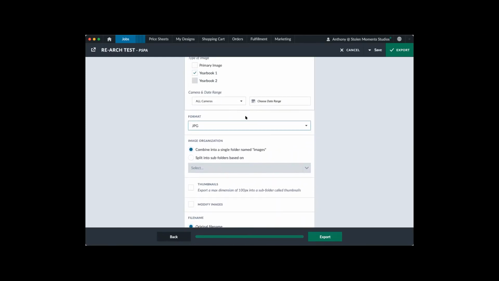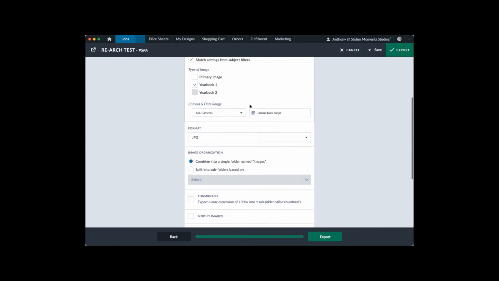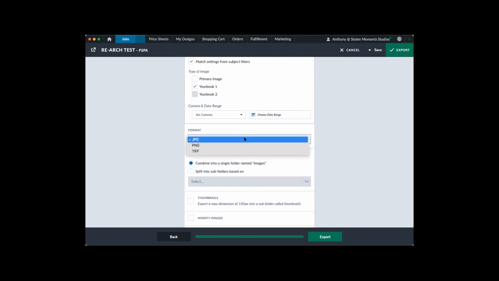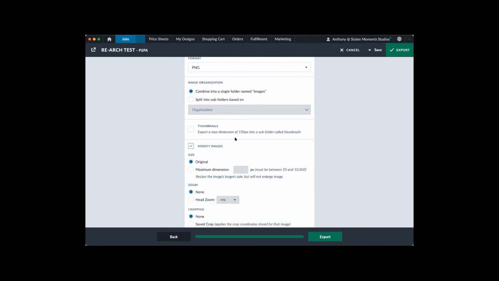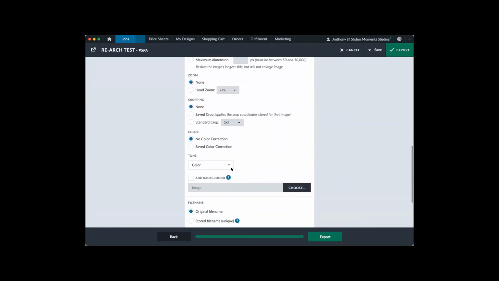All right. Next, as we go down this process, you can choose how you want those exported. So if those are PNG files you want to export, you can go ahead and just export those as PNGs. Great thing with that, if you do choose to export those as a PNG, you can also then choose to add a background to those.